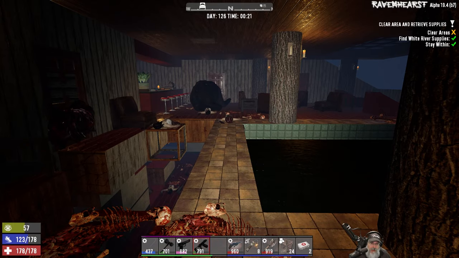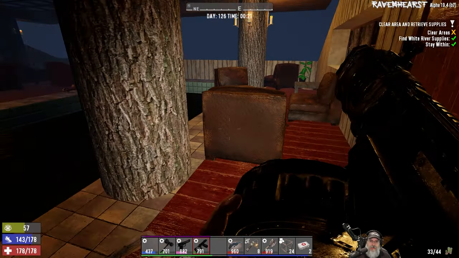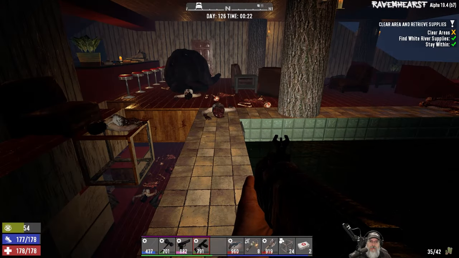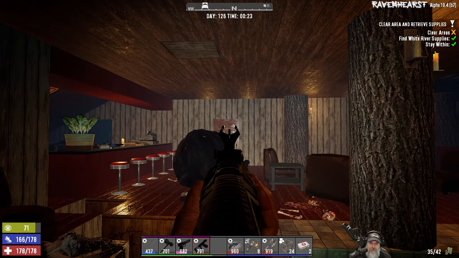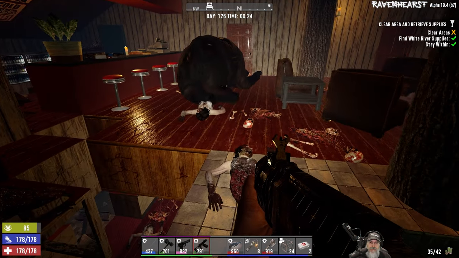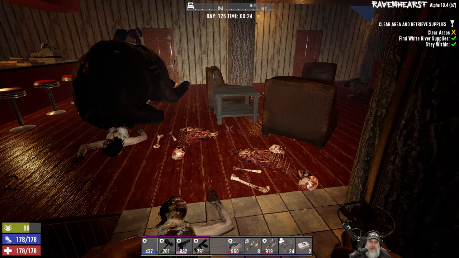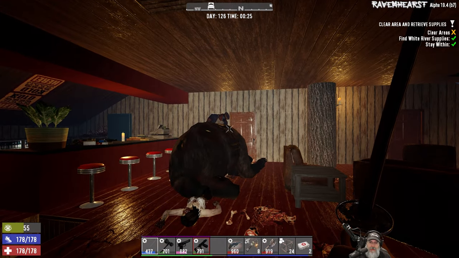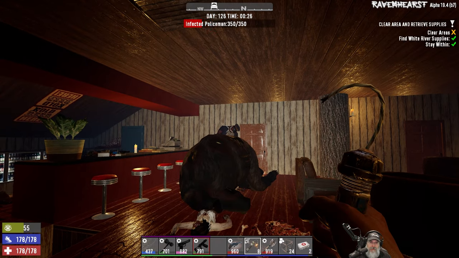All right, we're not done. We are not done yet. So there's going to be dudes in there and back there and maybe in there. So the question is, oh, there's a cop that just spawned in. I hate that. Well, we know how to deal with him.